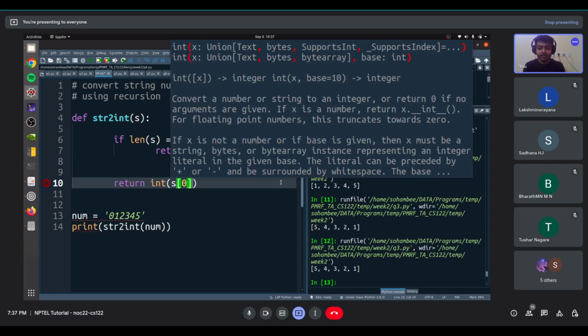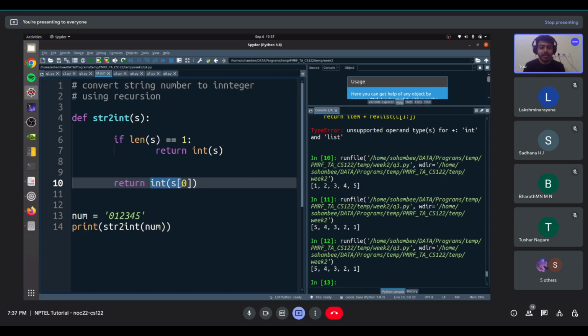We are converting the first character to an integer, plus we want to do string to int of s1. Okay, is this okay? Actually, let's do it from behind. You'll understand why after some time.